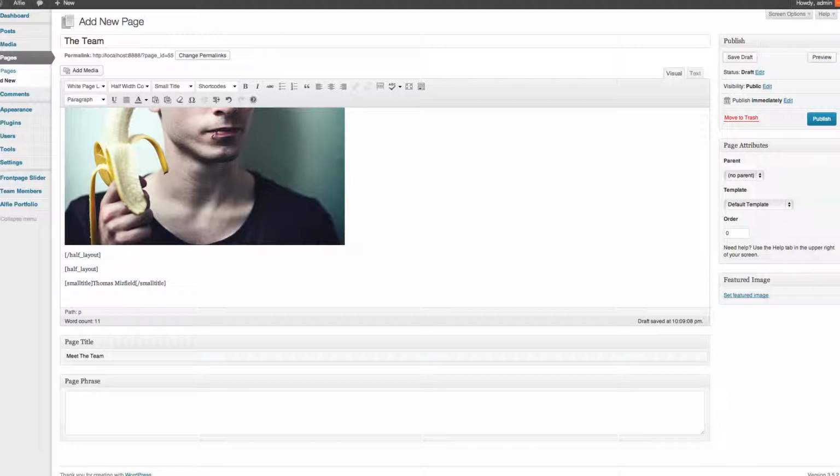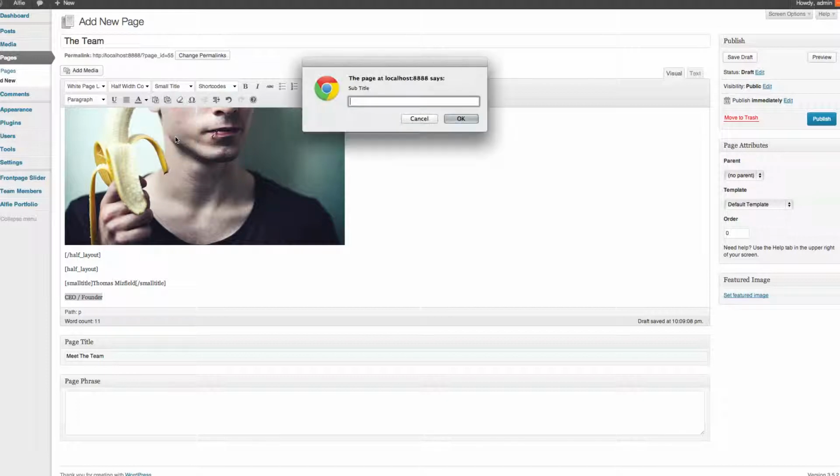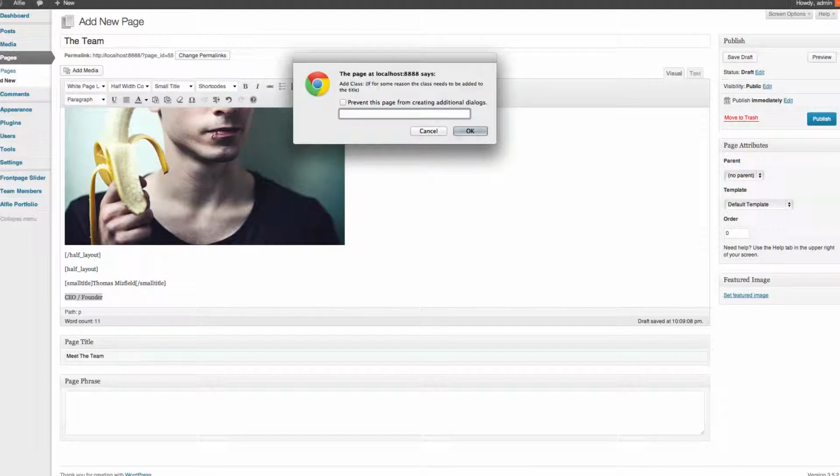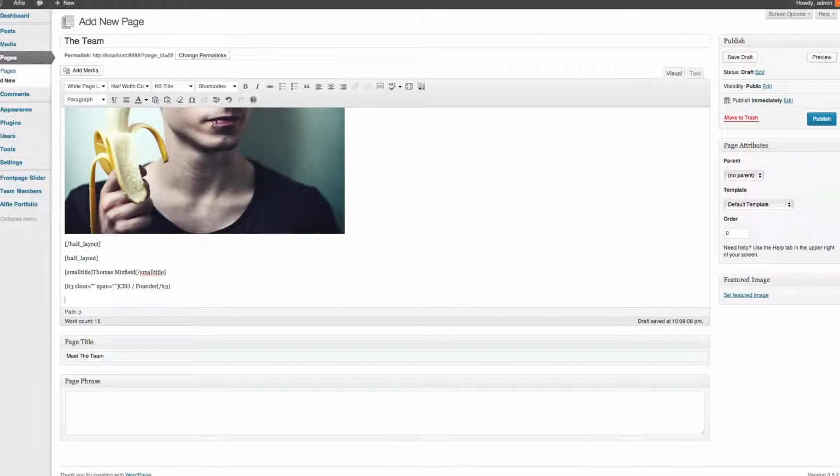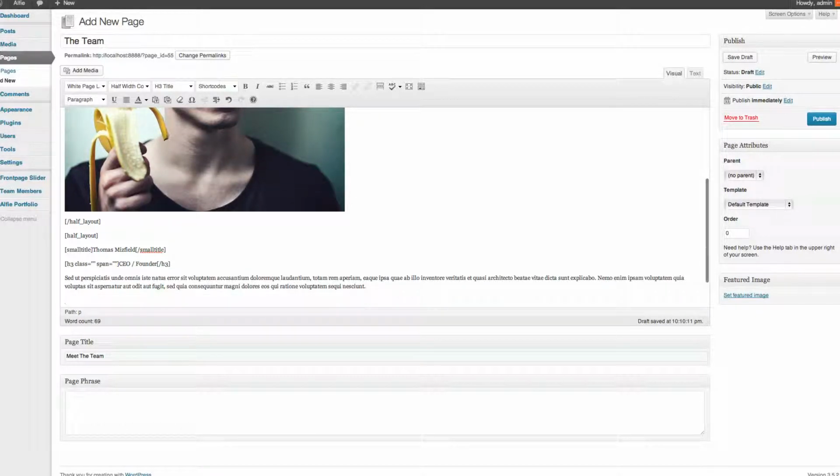Now for once, and I rarely ever use these, we're going to be using the standard headers. So CEO, founder, highlight it, and an H3 title. I don't want a subtitle, and I don't want to add a class. So then we're going to add some dummy text, which I'll do like this, just by copying and pasting.